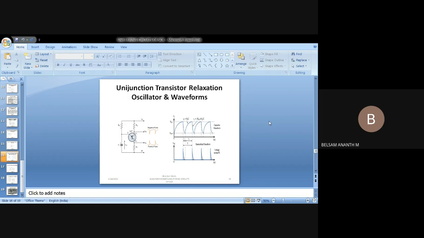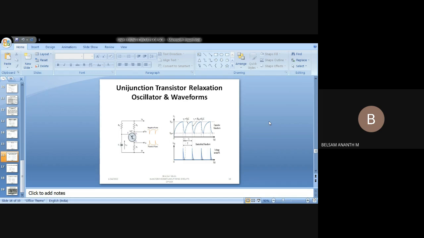So here we are trying to generate a sequence of pulses on the negative aspects and the positive aspects. There are various waveforms you might have seen in your linear integrated circuits lab: sawtooth waveform, pulse waveform, triggering waveform, sinusoidal waveform, triangular waveform, trapezoidal waveform. All those things you might have learned, and you might have calculated the time constant. The time constant is calculated with the help of the R and C value combination.